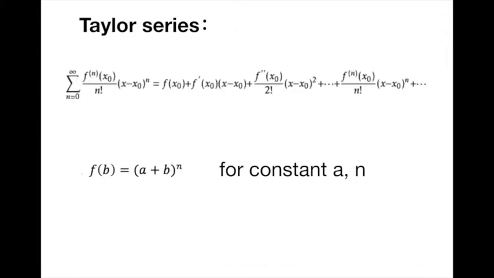Now we need to show you how to prove this series. First, we need to mention the Taylor series. In the Taylor series, any function of x can be expanded in Taylor series form. So in this proof, we will set f of b equal to (a plus b) to the power n for constants a and n.